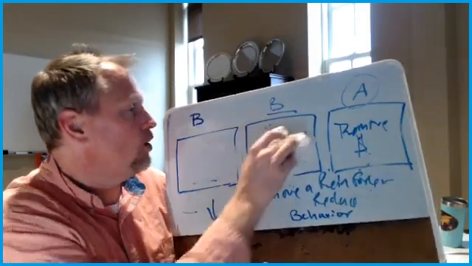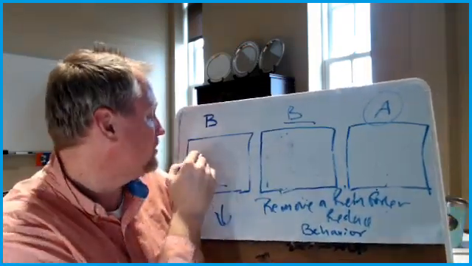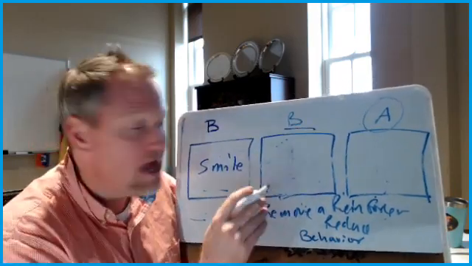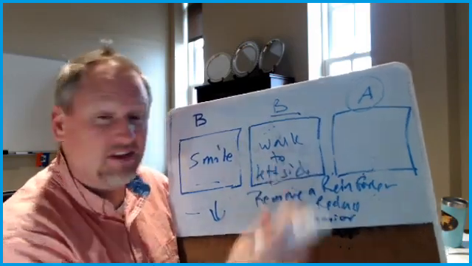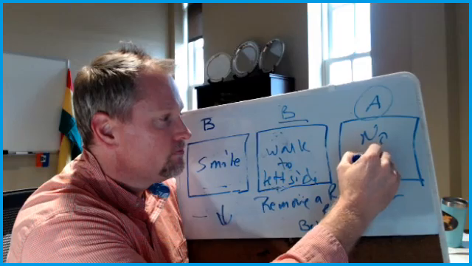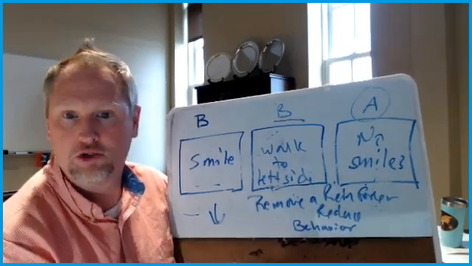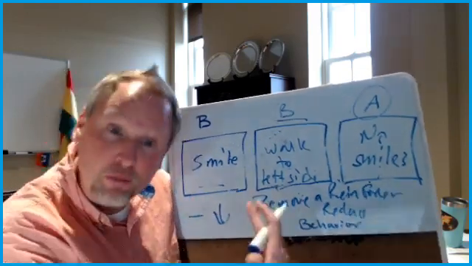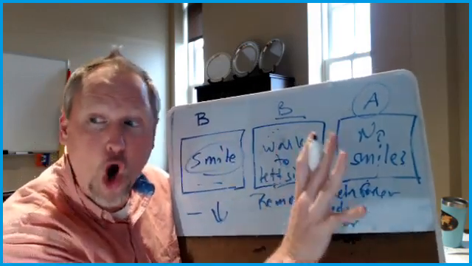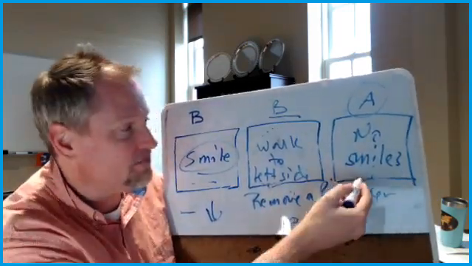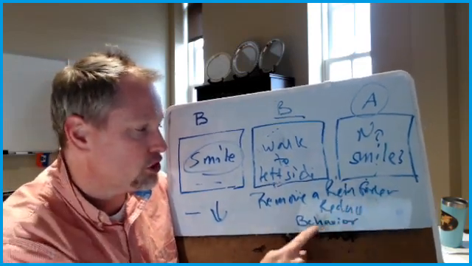Let me give you an example as a professor. I've got students who are smiling at me. I like smiling. I walk to the left side of the classroom, and I get no smiles at all. No one wants to smile at me when I'm shifting to the left side of the classroom. So what's happened? I'm having something removed that I value. It's removing a reinforcer. What's my reinforcer that I want? I want all those smiles. So I'm going to stop walking to the left side of the classroom, because I've been punished. So you can think of negative punishment as removing a reinforcer to reduce a particular behavior.